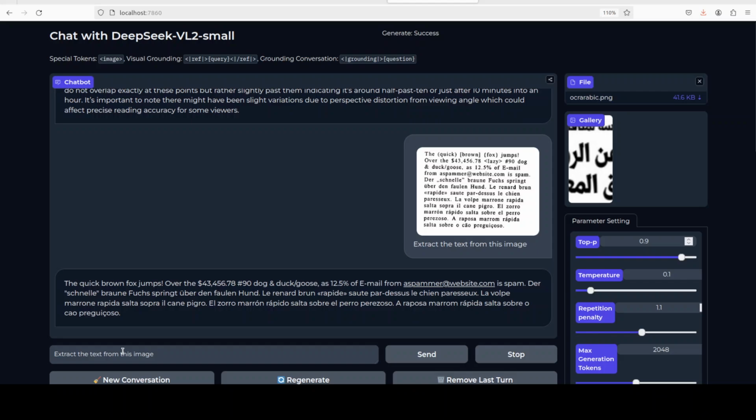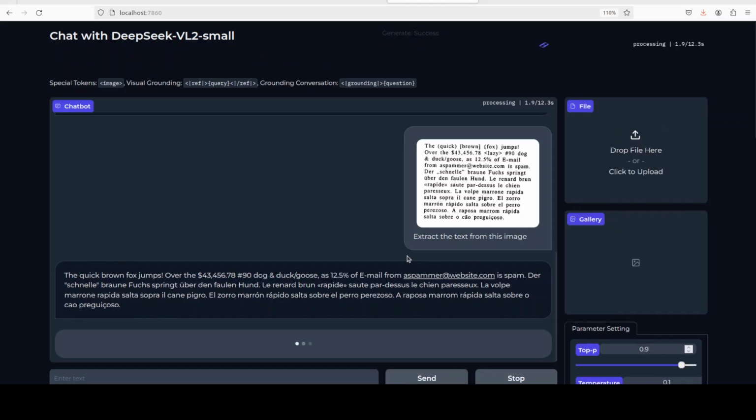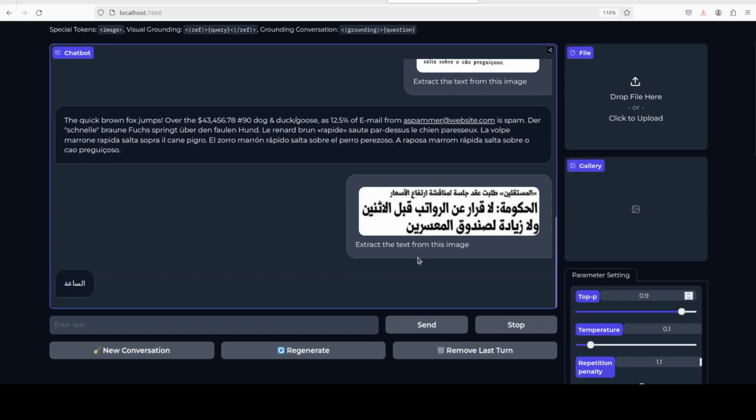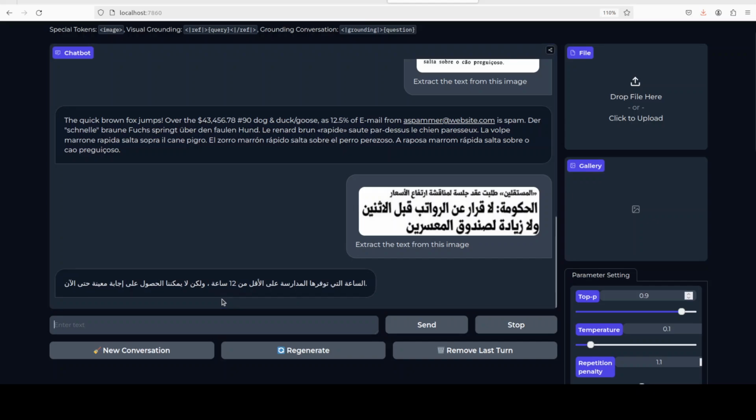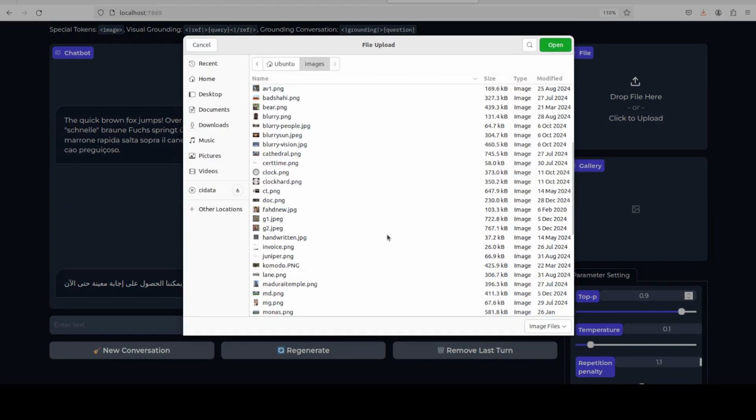So I have just given it an Arabic image, just a newspaper clipping. Let's see how it deals with it. Yeah, looks okay, maybe not. I'm not sure. If you're an Arabic speaker, please confirm what you think about it. But just looking at it, I believe there are quite a lot of mistakes. Anyway, I will take the Arabic speaker's advice on this one.